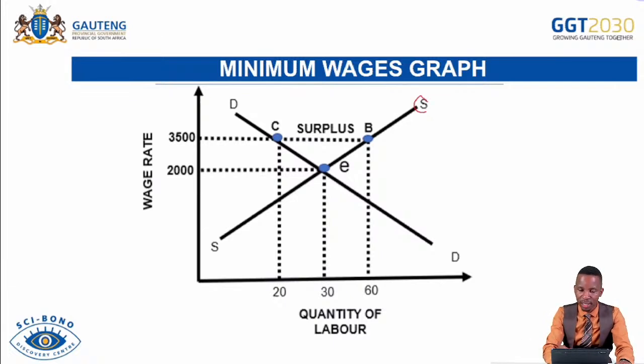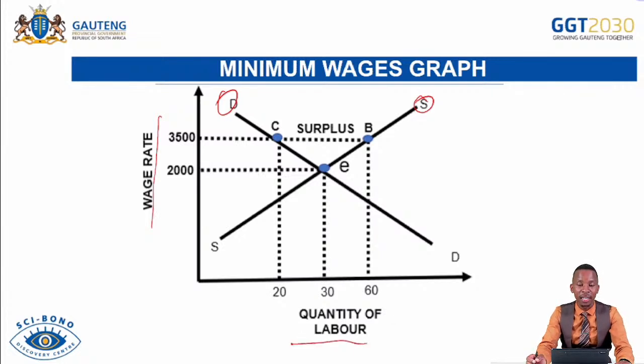So this is our minimum wage graph. We can see we have the supply, we have the demand. And in here, we know that on our vertical axis, we have the wage rate, and on the horizontal, we have the quantity of labor demanded and supplied. So let's look at the original points. This is the equilibrium point where the supply meets the demand. So this is the supply of labor and the demand for labor. So if the wage level is 2,000, firms are demanding 30 million workers. So they are able to employ a little bit more workers.